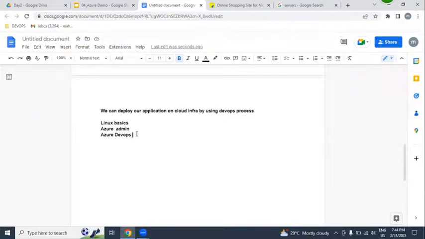After completion of this course, you can search for roles like cloud admin, cloud developer, Azure admin, Azure developer. These are the job roles you will be suited for, and you can apply for these roles.